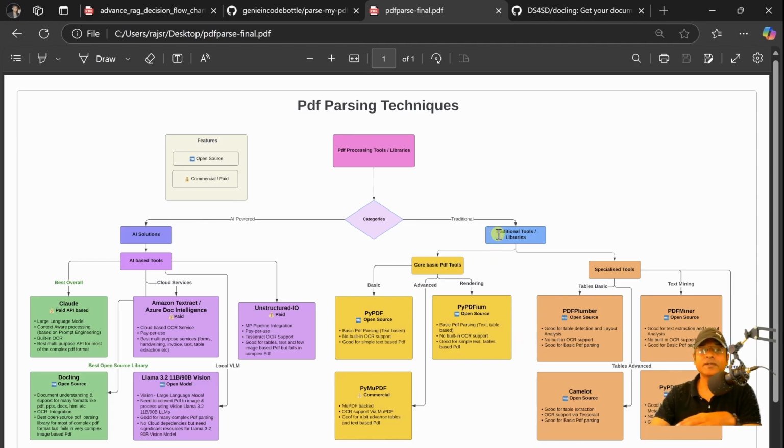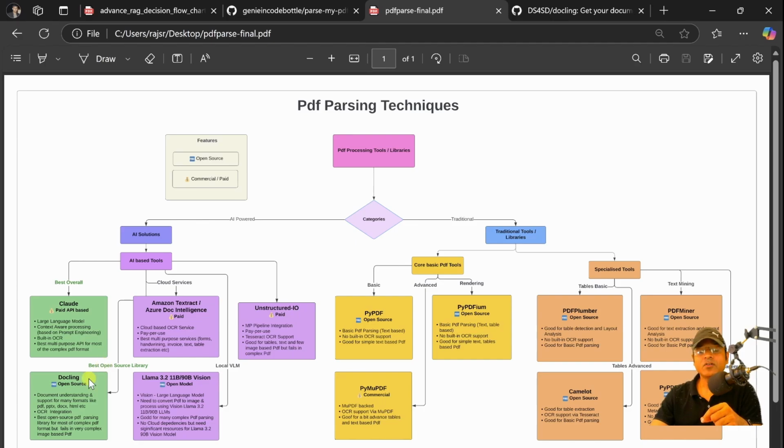If you go with complex data in PDF, where we have unstructured information, with text aligned with images, snapshots and everything, it's very difficult to get. So that's where all these AI-enabled solutions came into the picture, and I found the Claude API that supports PDF parsing. You can give a PDF and get the output from it. It was one of the best tools for any type of PDF parsing, but it's a paid one.